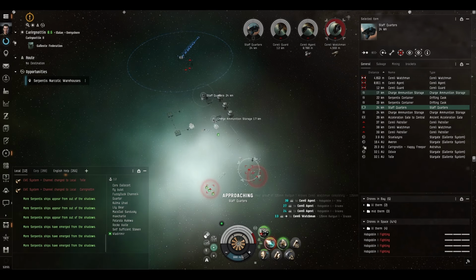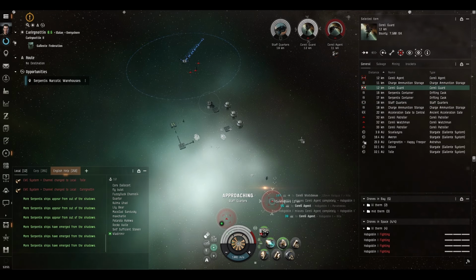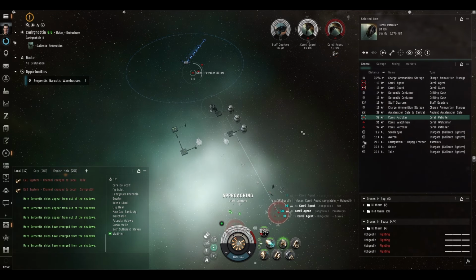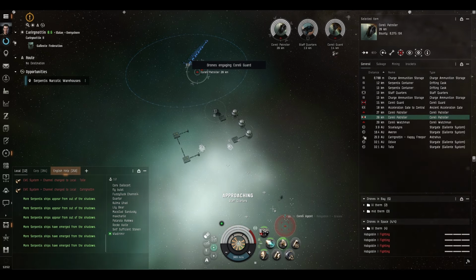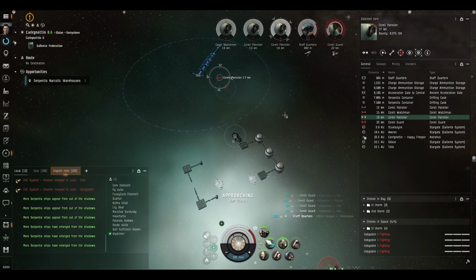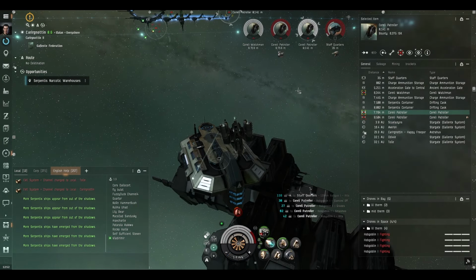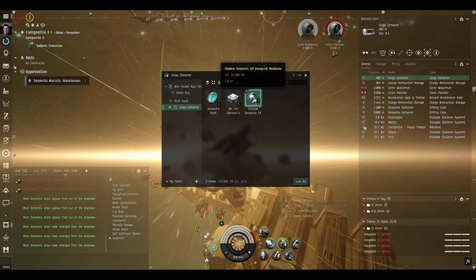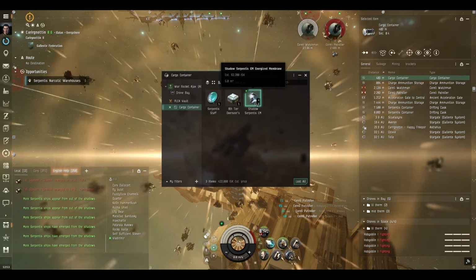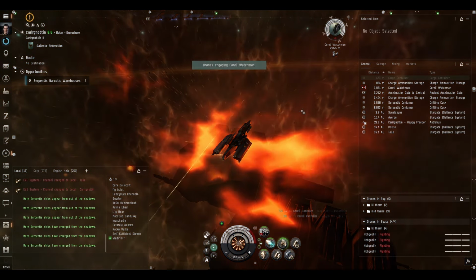I'm not even gonna bother looking in the charge ammunition storage in Serpentis containers because they never have anything good. I've never found anything good in any of these. And I don't just mean in this playthrough, I mean in 16 years of playing the game. Hey, look at that, another faction module. An EM energized membrane. I'll take that. Don't really need that key, but I'll take it anyway.